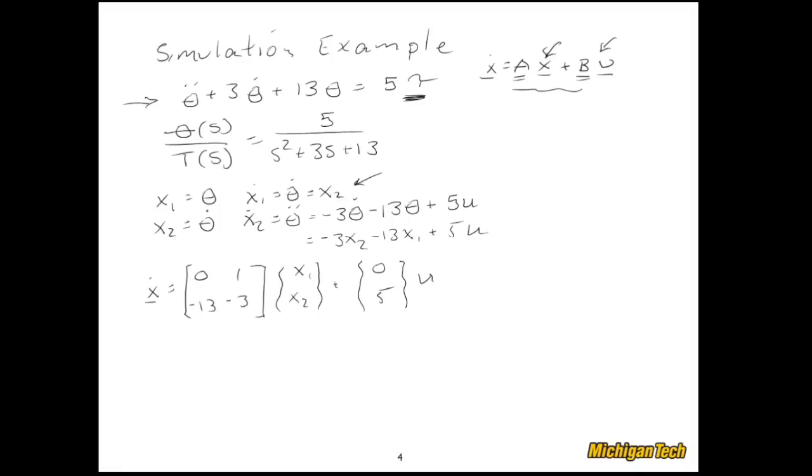Again, don't worry too much about the details of how I did this. We'll have that in gory detail in another video. Really, I just want to get to a state variable form and then simulate the stinker. Let's say that my output for this example is theta. So, I'm going to say my y is equal to, again, I hog out some space for my C matrix. Remember, y is equal to Cx plus du. So, I hog out some space for my C, and I hog out just a wee bit of space for my D. Since my output is theta, theta is really just x1. So, I pick up a 1 there, a 0 there, and a 0 there. I'm done. I have my A, my B, my C, and my D matrix. And so, now it's just a matter of putting it into some sort of simulation tool. So, let's go ahead and do that.